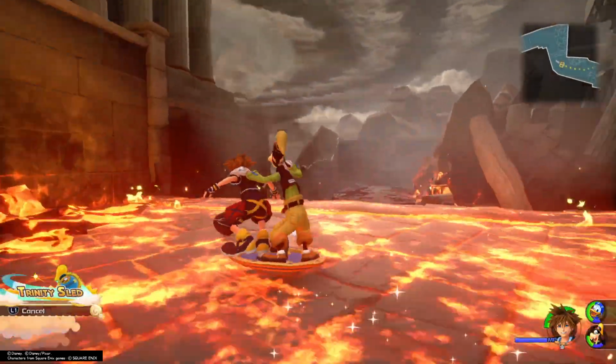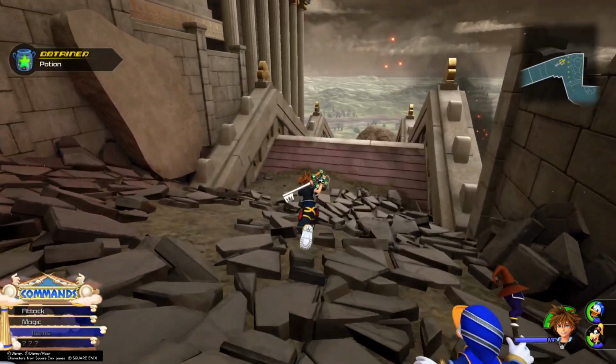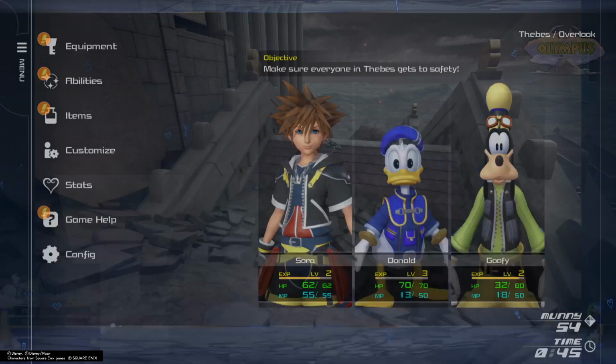Just look at this, bro. Oh, these team attacks are so fun. Oh my god, oh my god, oh my god. Alright. Minus up, we obtain a potion. Oh, we don't have any potions, that's right. Potion, yeah. Gonna auto load them.